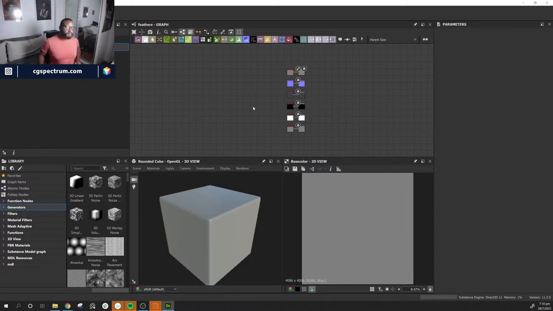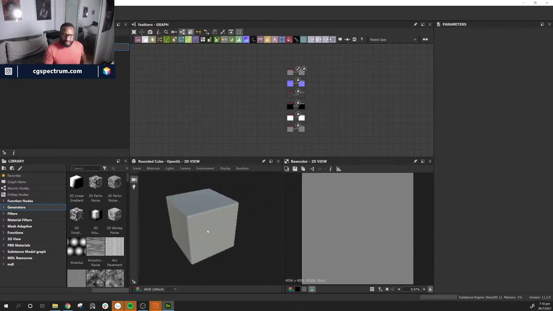So this is if you've never used it. So let me back up a little bit. A lot of, I know, especially when I first started, with Substance Designer I didn't understand what it was. I didn't get it. It was just this weird package with all these nodes and these graphs and stuff. And I was like, what's the point?